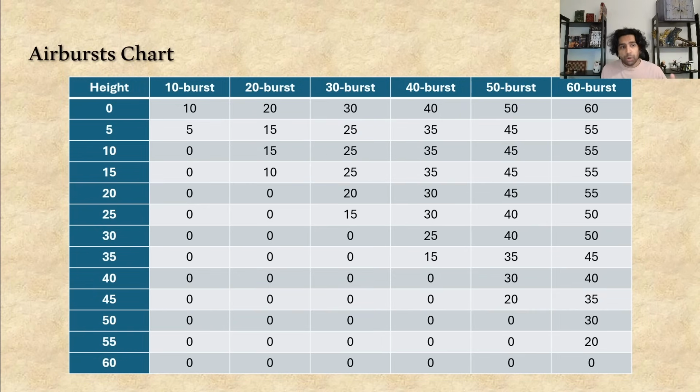Then each row is a different height you have placed each of these bursts at. For example, if you go to the 15-foot row, you're saying a 20-foot burst placed 15 feet above the ground has a 10-foot radius on the ground. A 10-foot burst has no radius, it's too far up. A 30-foot burst has a 25-foot radius. All I've done here is taken the formula from the previous slide and used it to populate this table. You can use it as a quick reference.